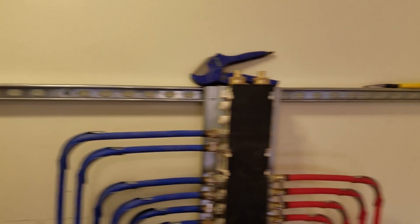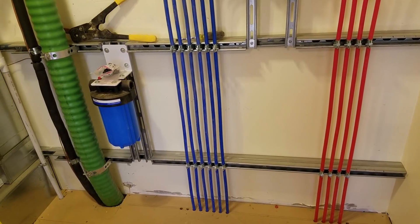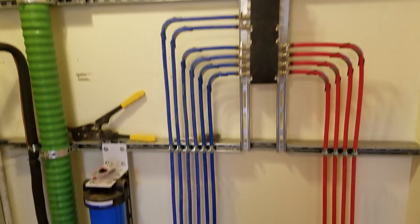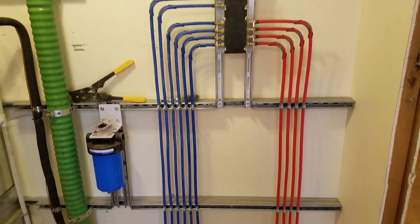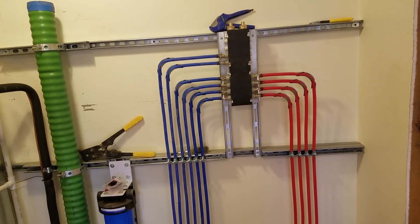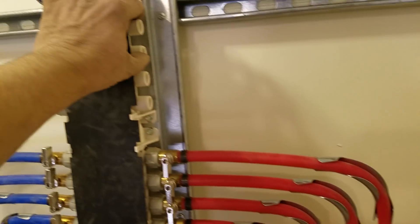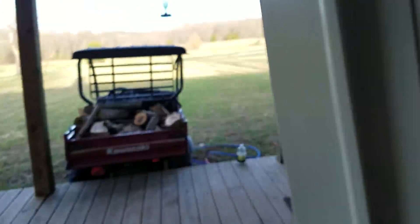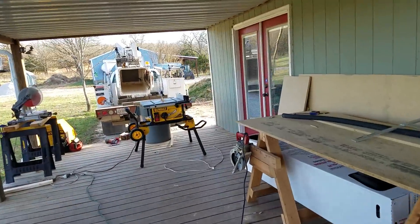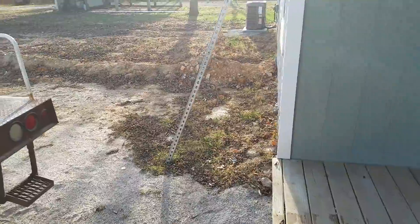This unistrut is pretty sweet — easy to work with, I've always liked it. I was going to sleeve three-quarter pipe around all this, but forget that. I have more cold water lines than hot water lines, so I think I'll have about two extra ports on the manifold. I put an outside spigot on this side of the house — just filtered water — since there wasn't one over here. That's all tied in underneath.